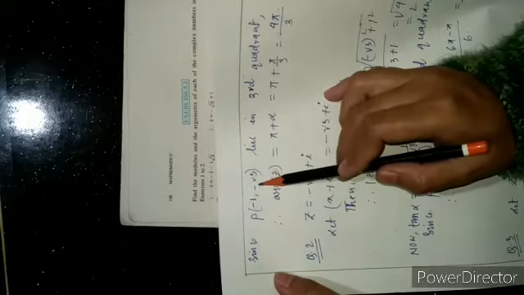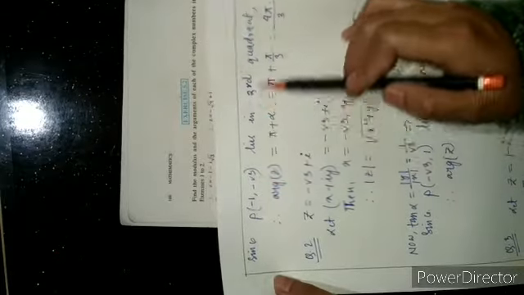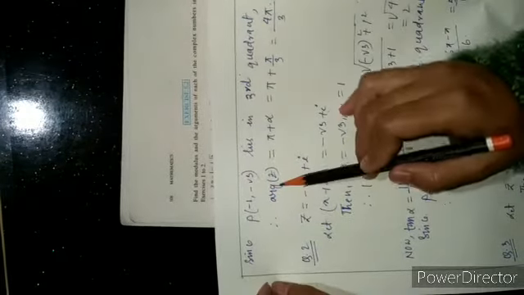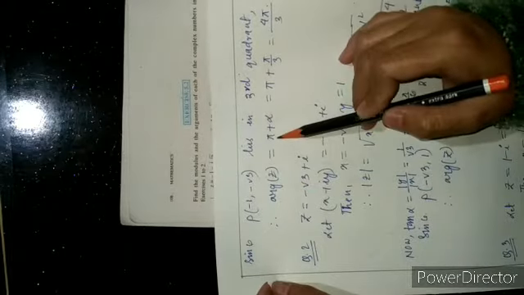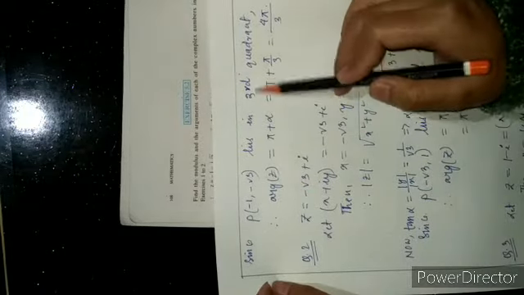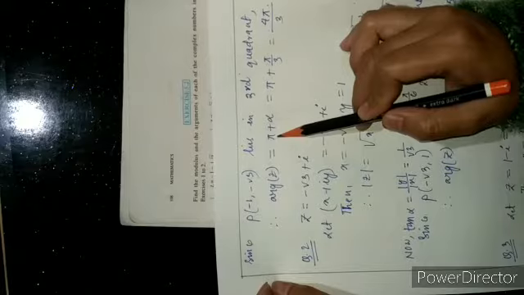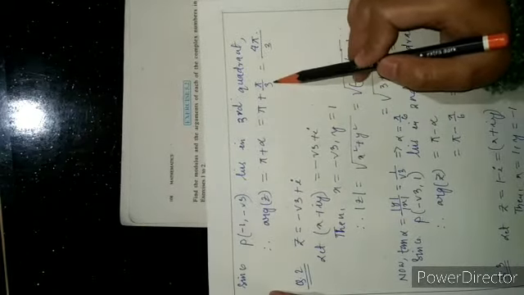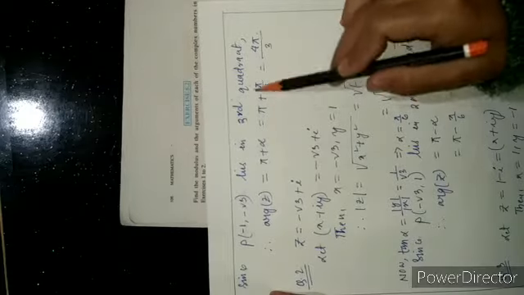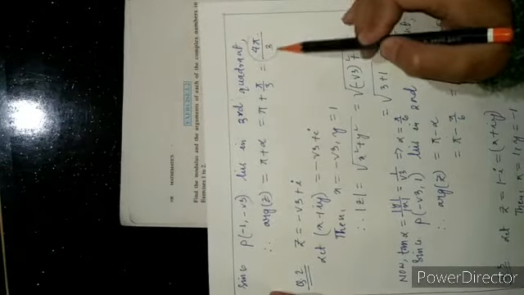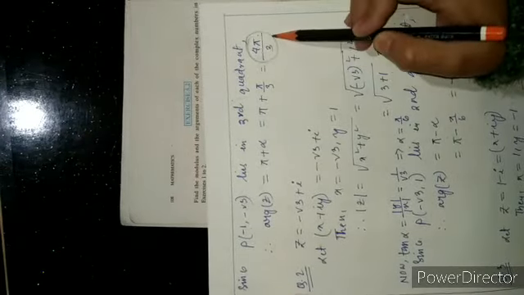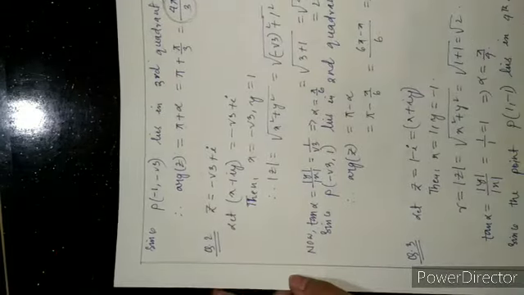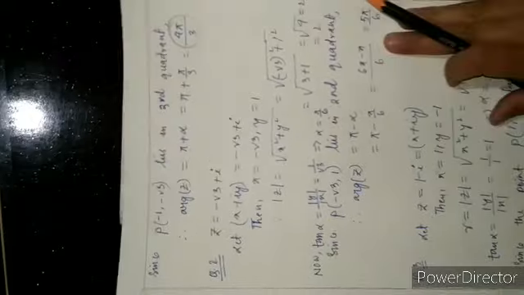If all the coordinates are negative, then that point belongs to the third quadrant, and therefore the argument of z, if the point P belongs to the third quadrant, is pi plus alpha. Here the value of alpha is equal to pi by 3. LCM is 3 and 3 plus 1 is equal to 4 pi by 3. 4 pi by 3 is the argument of the complex number z. Next question. Question number 2.